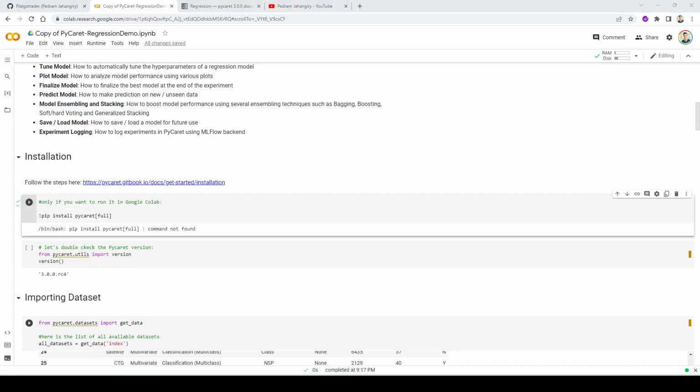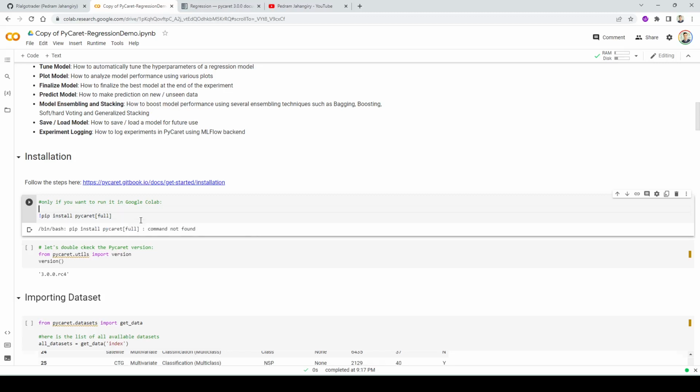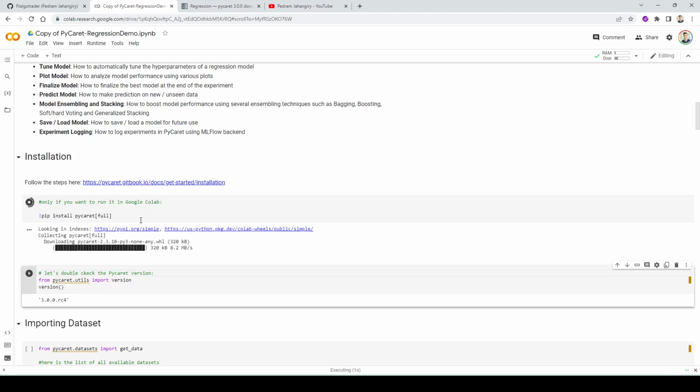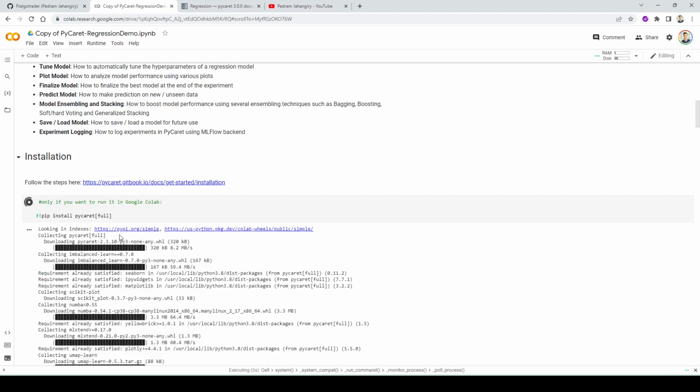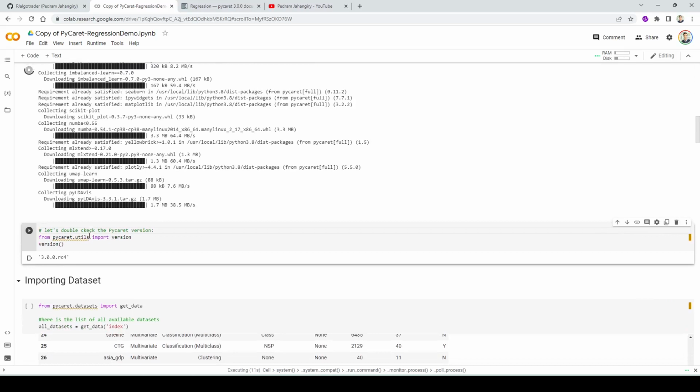Well, let me see. Okay, so if you get this error, it is very common. Probably it's because you're copying and pasting from other notebooks, and sometimes it just complains. So you should go ahead and type the entire thing one more time. So I'm going to do pip install pycaret full. Okay, so I'm going to go ahead and erase this first line. Okay, this should do it. And as I said, this is going to take 5 to 10 minutes. So I'm going to let this run, and at the same time, I'll walk you through the rest of the code.